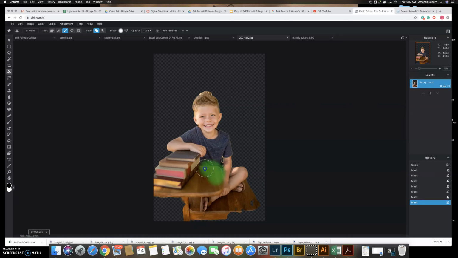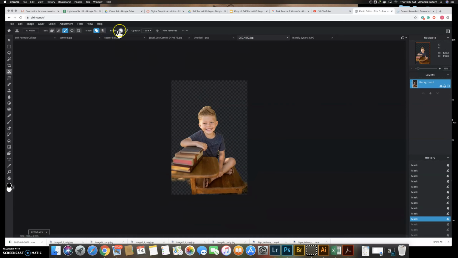So in this case, I can go back over and I can still pull in what I want to show up in the picture, like maybe the edge of the desk. And when I do this, I can see exactly where the edge is, which it did pretty good there, so I'm going to leave that alone.